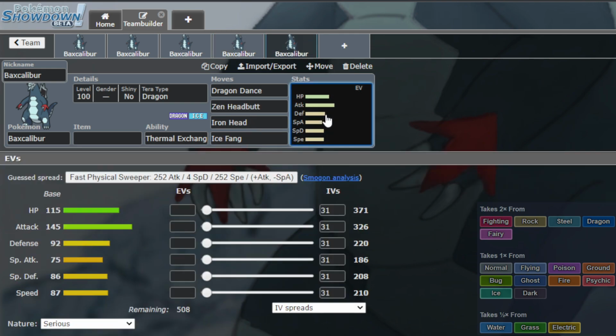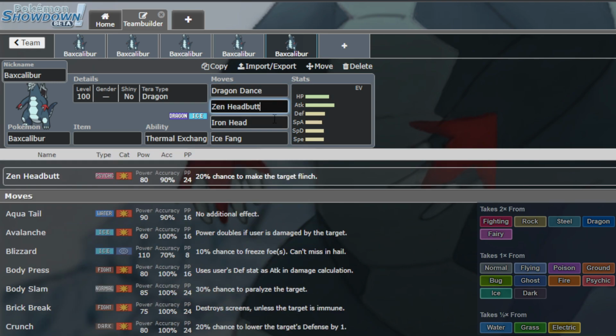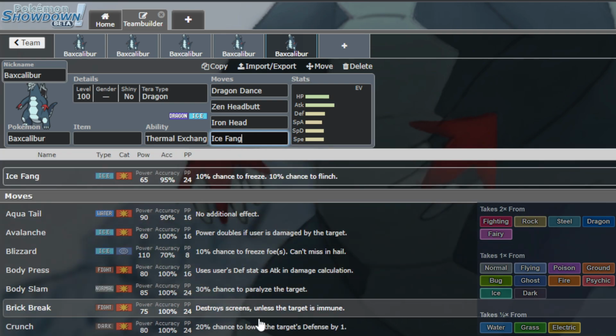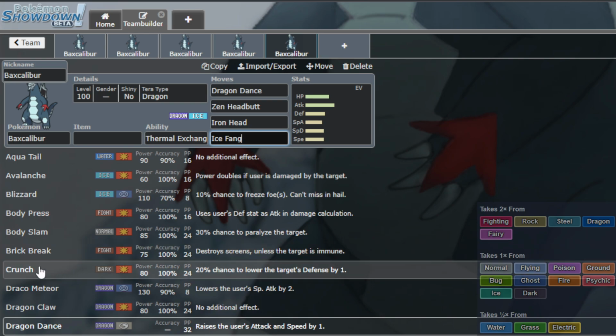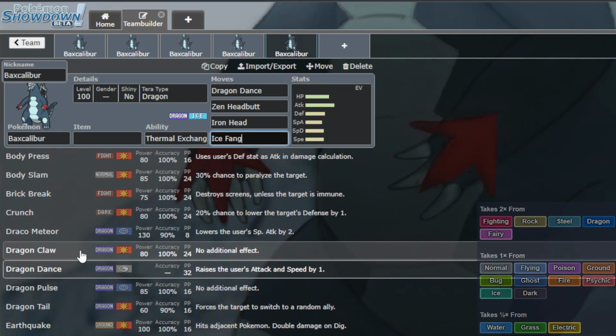Let's see, we have some other alternative options. We have the Zen Headbutt. We're trying to go for those fighting types, as fighting types is one of our weaknesses. Iron Head for the fairies, Ice Fang if you don't want to Icicle Crash and you just want to have a little bit more accuracy. It also gets a 10% chance to flinch, but don't get your hopes up on it. It gets Aqua Tail, Brick Break, Crunch could be another good one.